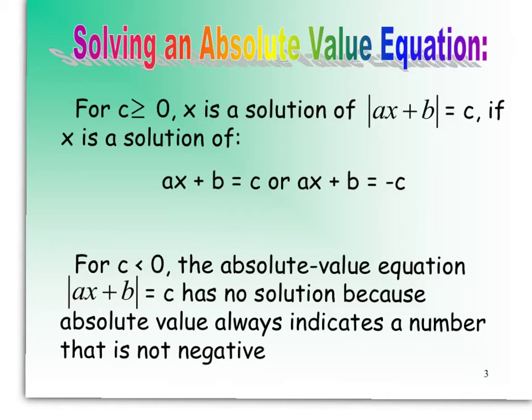to get two solutions to the absolute value equations. For a value of c that's less than 0, let's think about what that means. The absolute value of some quantity inside here equals c. If c is a negative number, that doesn't make any sense because we know that absolute value measures the distance away from 0, and as we've discussed before, the distance away from 0 should always be a positive number. So if this value of c is less than 0, that means it's negative, and that doesn't make any sense.